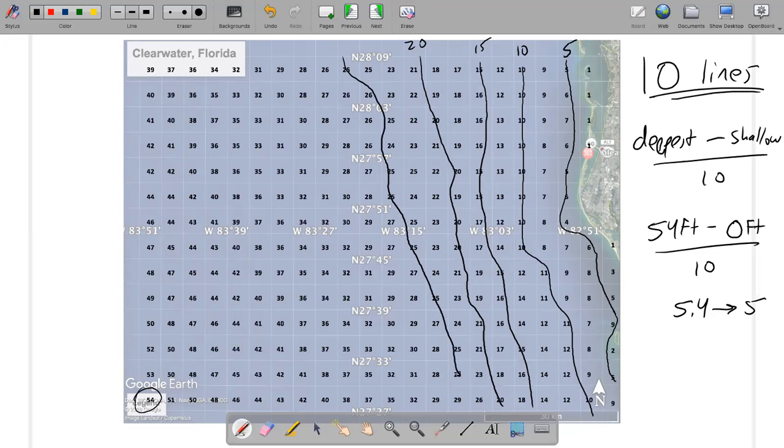And you really want to keep it as smooth as you can. You don't want to make right angle changes. Try to keep it nice and smooth.